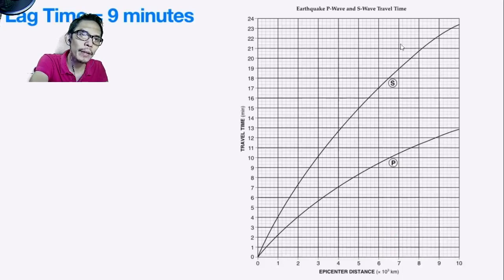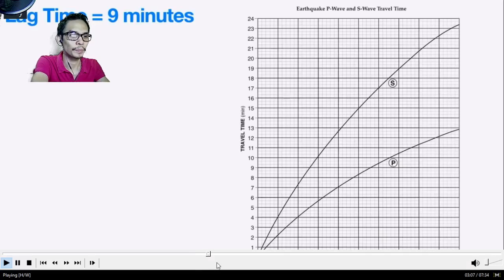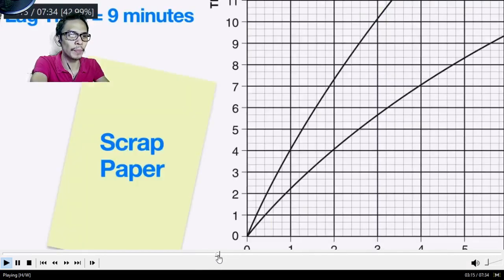Now, there is a line over here. The topmost line is the S wave and the bottom one is the P wave. The one that is on the gap over here, this is the wedge. Alright, this is the lag time between the arrival of P waves and S waves respectively. So how to use this travel time graph? All you need to have here is the lag time taken from the data table that we have earlier. And all you need to have also is a piece of paper.